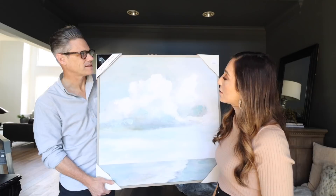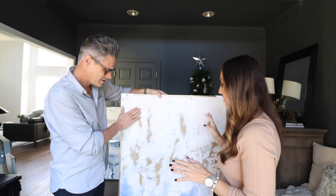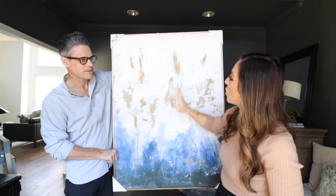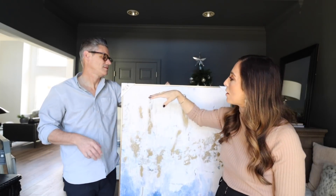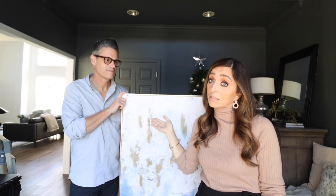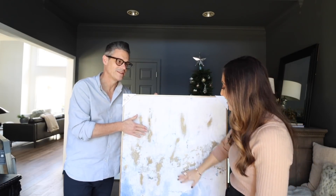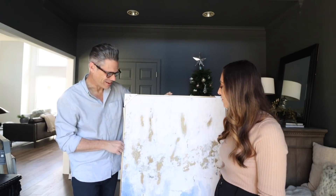You can probably tell we have a lot of blues because so many of our clients are wanting this color palette right now. All this deep navy and the way it goes up into these whites — it reminds me of some of the stuff you make. I think I paid around $50 or $60 for this one and it comes framed, so it's hard to even get a canvas for that price let alone framed like that. Sometimes it's better to just buy it than to try to make it yourself. The texture marks actually go in the right direction — sometimes you'll see art where the texture is wrong or blobby and doesn't make sense.